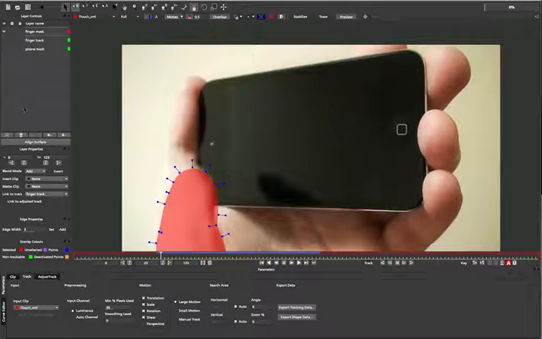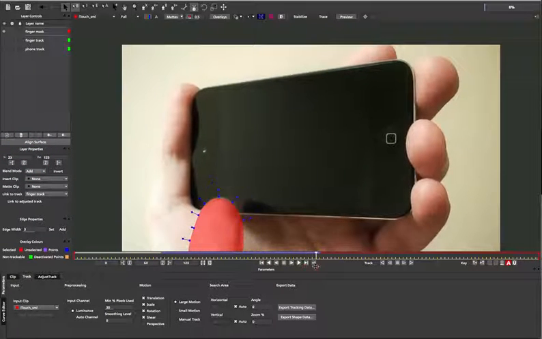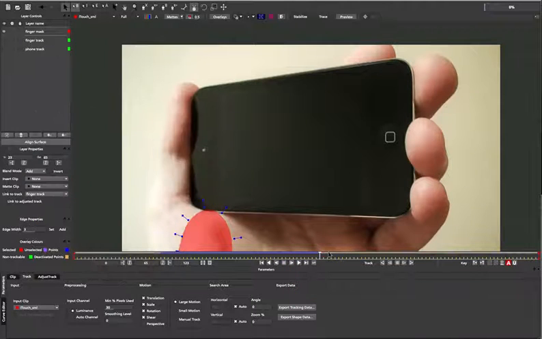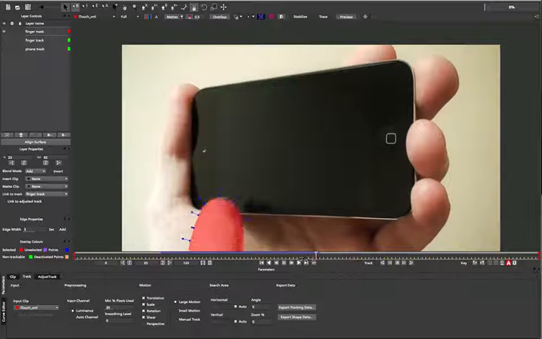Once we've linked the rotor to the track, we can then go to layer properties and restrict the in and out points of that layer so we don't see the finger mat for the entire time frame. This will reflect both in the window and the viewer, and when we export out to Final Cut.